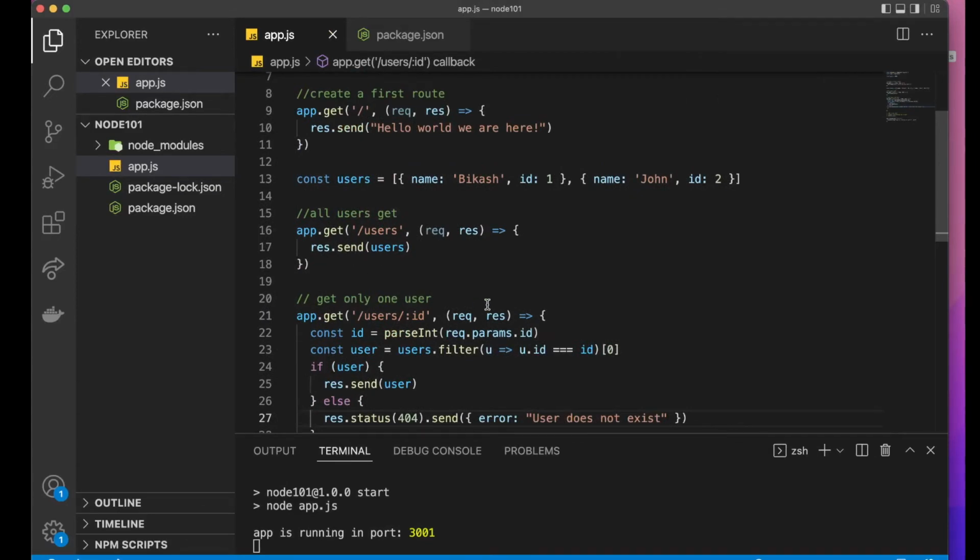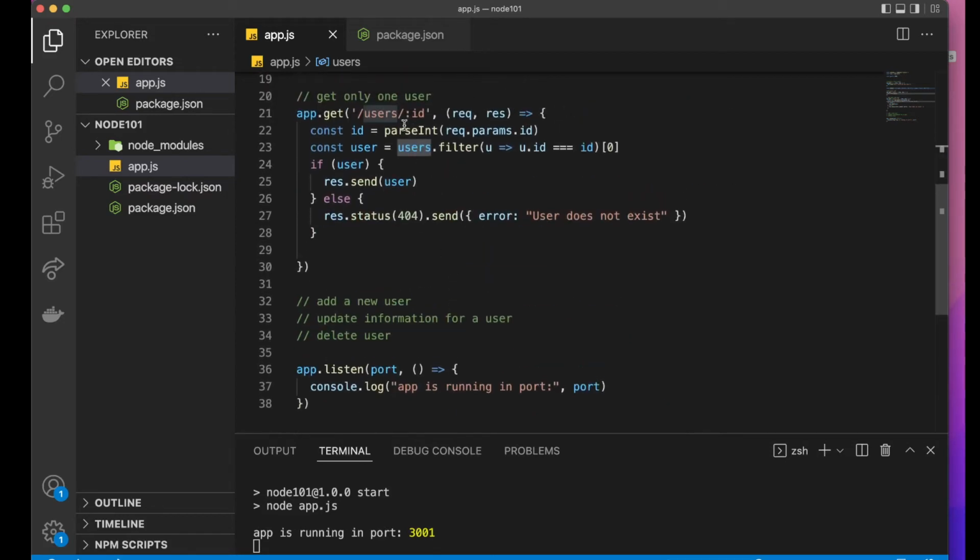Obviously, in a real case scenario, instead of this we will have a database. So when we are doing users, instead of getting users from here, we will make a query to our database and get all the users from there. We will filter out all the unnecessary things that we don't want to show in the front end, such as the user's password and so on, and then we will handle the data and send it back to this request.